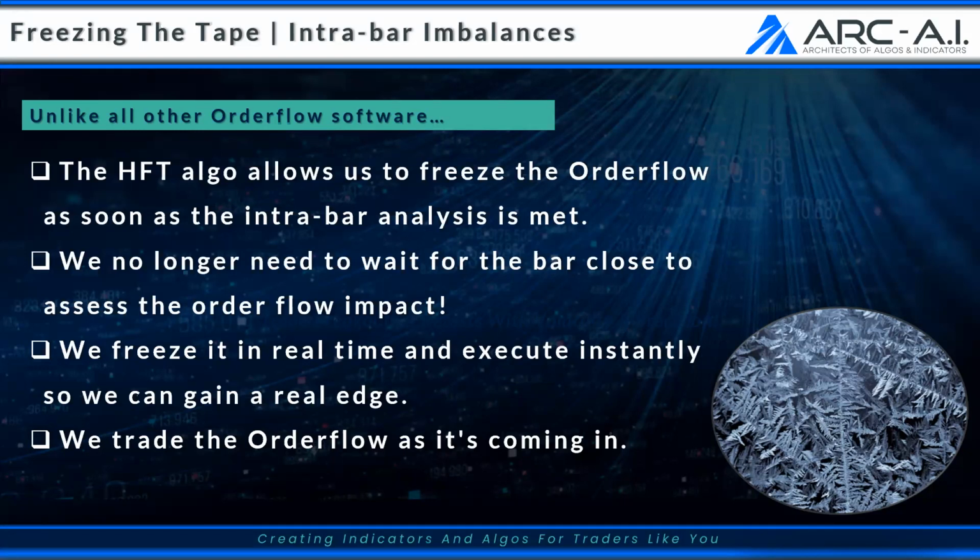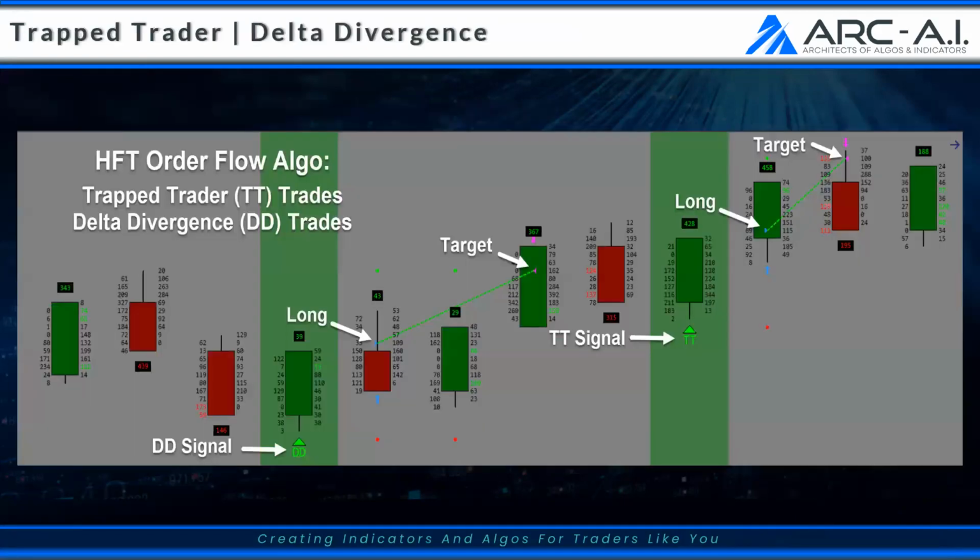So we trade the order flow as it's coming in, not after it's happened, because the whole point of trading with order flow is to trade as it happens. If we wanted to trade after the fact, then we would trade with indicators. And I'm not saying there's anything wrong with trading with indicators. We use them all the time, but especially if you're scalping, you want to get into the market and you want to be done as quickly as possible. So we're going to look pretty heavily at that. So let's take a look at some of the signals.